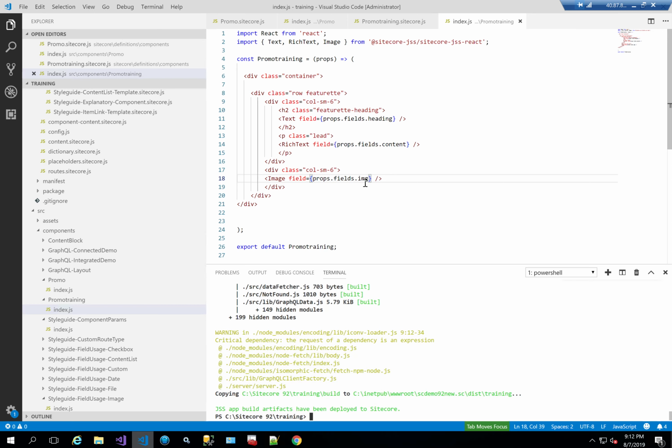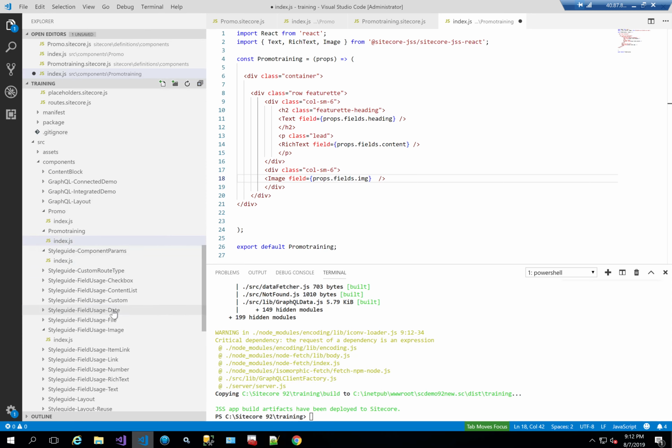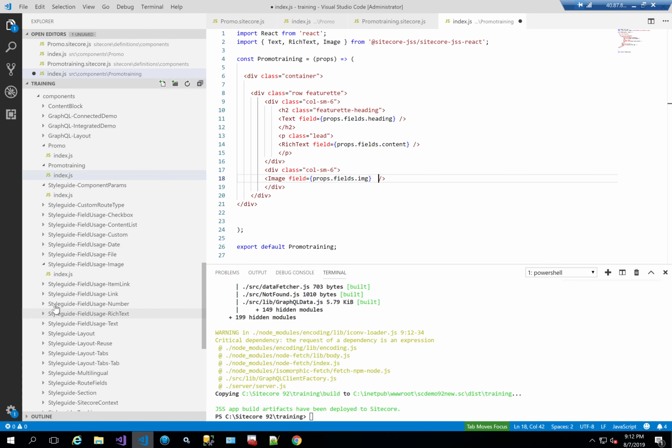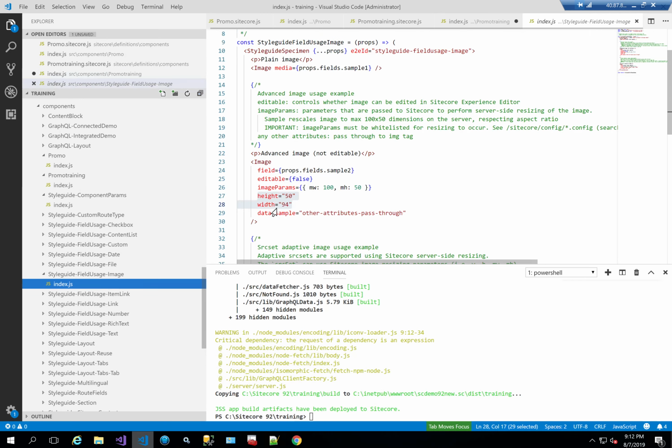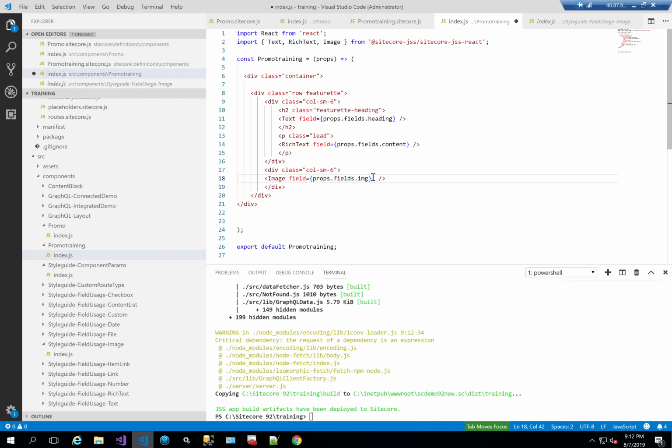In order to do that, I can add properties to the image field. So again, how do you know all that information? The easiest way is to go to the samples here. I can see this sample has all these props for the image. So I'll go here and add these props. Editable, of course, I want it to be editable, so I'll say true. Image params, if I want to put image params that go back to the image, I don't want that. And I want the height to be 100%, and the width to be 100% as well. And I actually don't want any data sample.